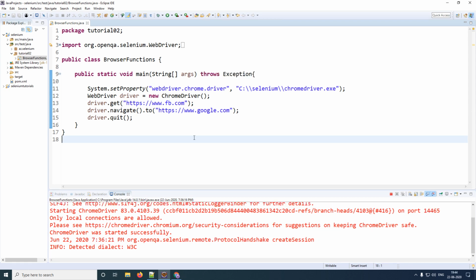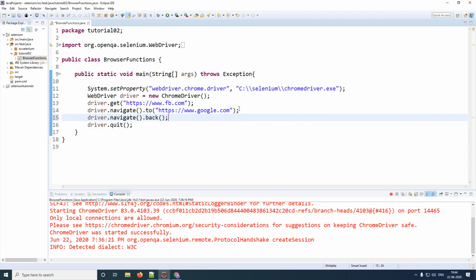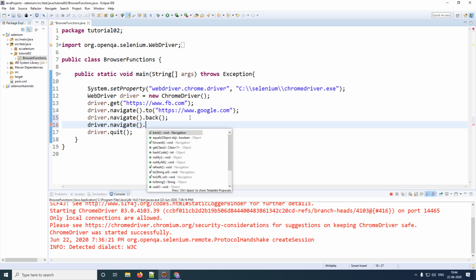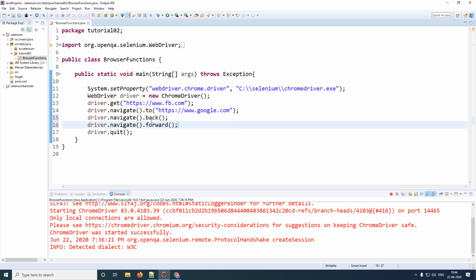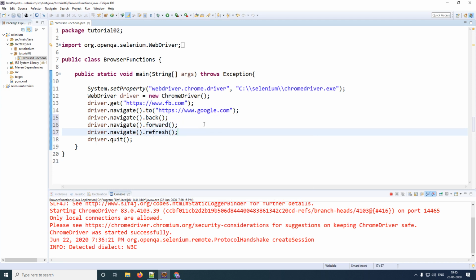Now guys, apart from navigating to a website, you can also do other things by using the navigate command, such as navigating back to the previous website. So this will take you from Google back to facebook.com, or you can navigate forward. So after going back, if you type forward, this will come back from Facebook to google.com, or you can also do a refresh by typing in .refresh. Now these are your standard commands which you usually see on your browser in the top corner.